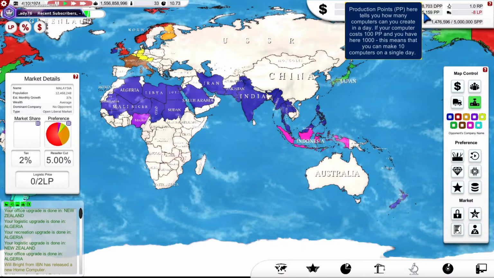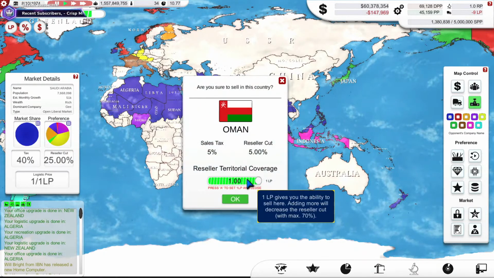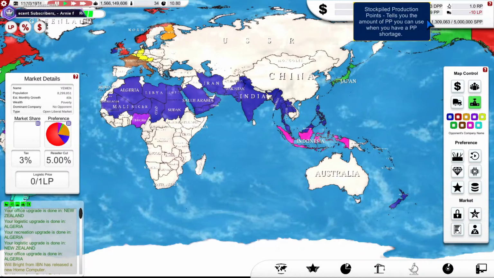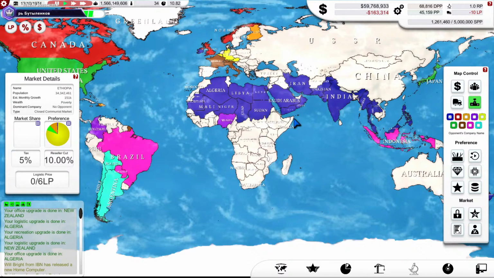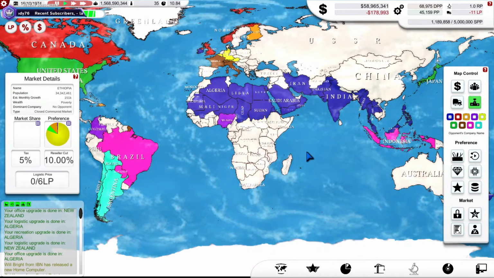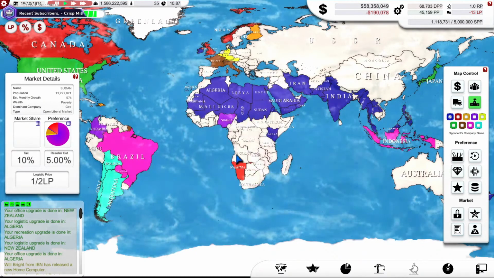Of course, keeping an eye to make sure we're still able to supply. Now, $60,000. We're going to want to start to work on a second computer soon. We're doing alright. We have some in storage. And we are still managing to sell. So I'm pretty much just going to try to spread the love around to as many countries as I can. And then try to keep up with demand. That's my plan.